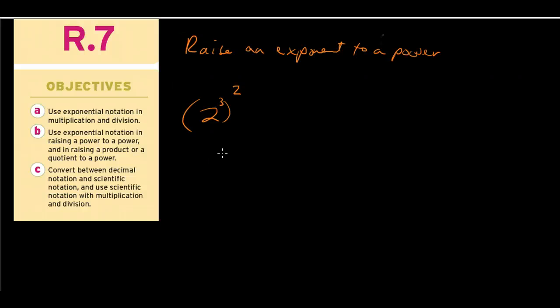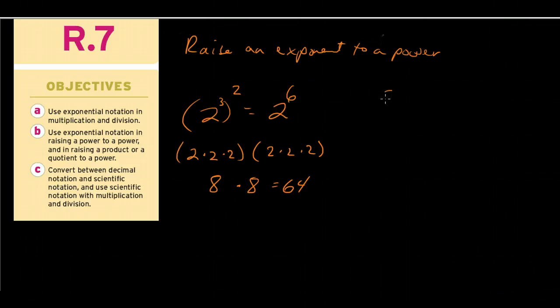Well, in essence what I have there is 2 times 2 times 2 twice. So a grand total how many 2's here? 1, 2, 3, 4, 5, 6. That would be 2 to the 6th power. And that works out, right? 2 times 2, that's 8. Times 2 times 2 times 2 is 8, and that's 64. And if we knew from earlier that 2 to the 5th power is 32, then if I multiply 32 by 2, I'll get 2 to the 6th power. That's 64. So everything checks out there.